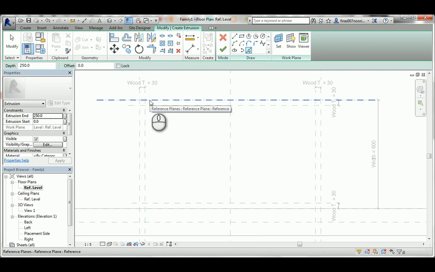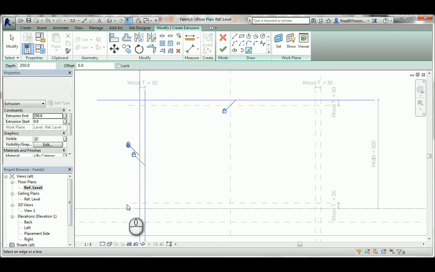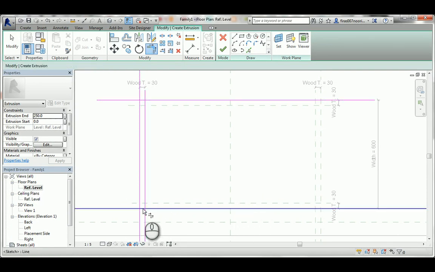So I'm gonna click this, lock, and again repeat this 4 times. It's a good idea to pick the reference, not the wall face. TR here on the keyboard to make these two lines trimmed or fillet, whatever you want to call it.